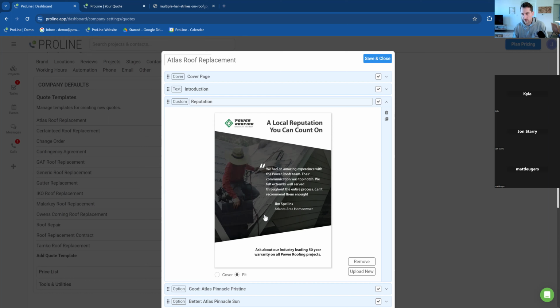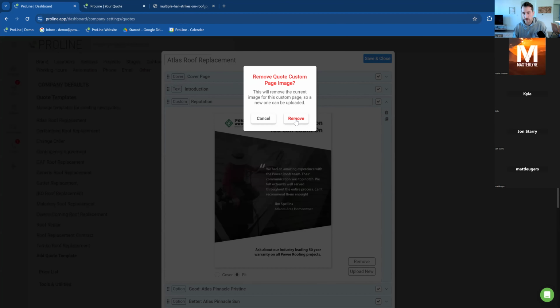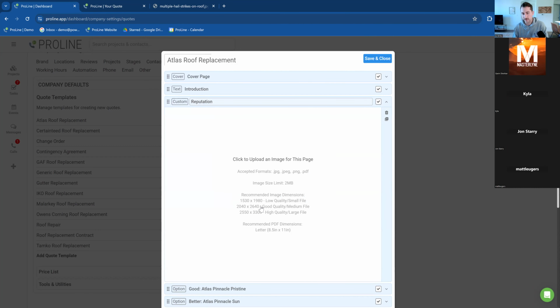But if you want them to fill up the whole page cleanly like this, then I can re-upload this, and you want them to match these dimensions. We have some suggested dimensions. Depending on how well you can compress the image, it's generally fine to use the high quality sizing. But with the good quality, usually you can't even tell the difference. You just have to stay below 2 megabytes, and ideally below about 600 kilobytes, so around half a megabyte if you can get the image compressed.